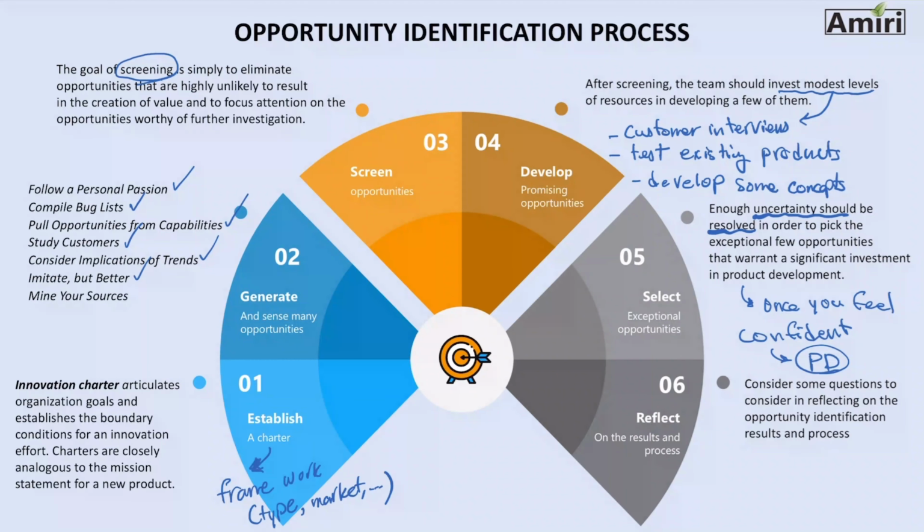You can always ask some questions in this reflect step. In this case, some of the questions you might be asking are: how many opportunities were from internal sources? How much was from external? Was it proportional? Was it appropriate? Did we consider dozens of opportunities, or did we consider hundreds of opportunities? We're going to see in the next few slides, it could vary within each industry.